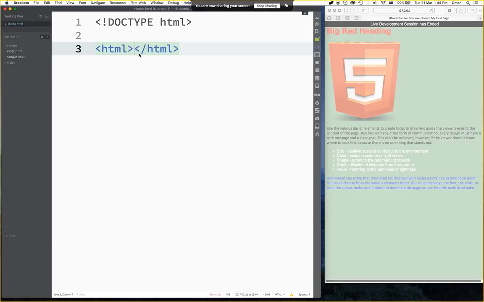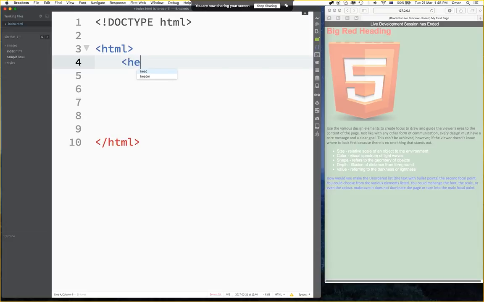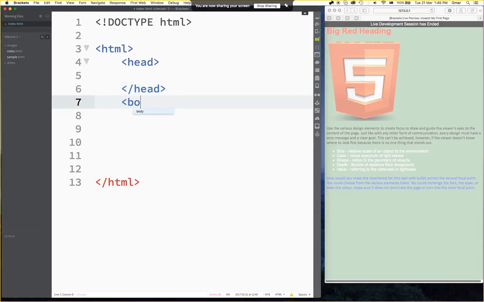Now, obviously that looks like a very tiny web page, so I'm going to move that closing bracket down a bit, because a web page has a bit of content if I'm going to be recreating this layout here. All right, if a HTML page has an opening and closing tag, can anyone name the two major components that are normally found on a web page? If you don't know, that's fine, you can stay silent. I'll explain it. Steve's having a go. Yes, excellent. Every web page has a head and a body. Well done. So I'll do that now. Put a head in it. That head opens and closes. And below the head, obviously this is no rocket science, there goes the body.